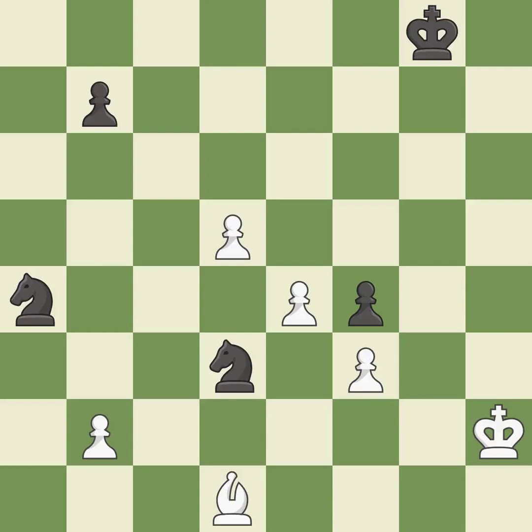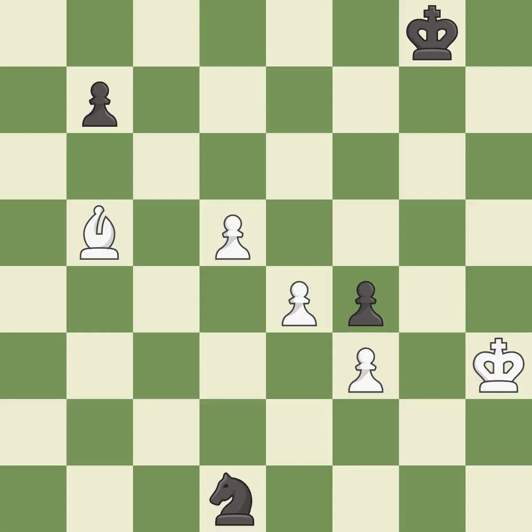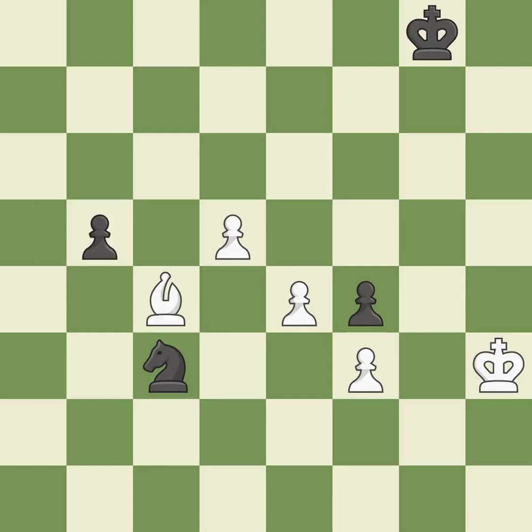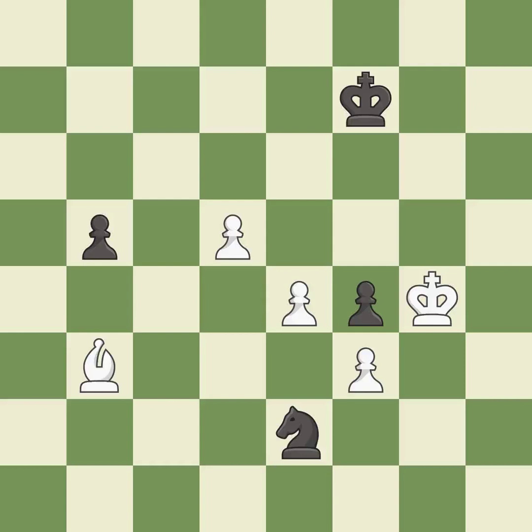Backs off — ideal. Recaptures — ideal. This misses a chance to move the king out of the rear rank and activate it — incorrect. The bishop is now in a secure position — ideal. Perfectly on point — ideal. The bishop is now on a square that is more secure. A pawn kicks the opposing bishop, forcing it to move or risk being captured — quite good. The bishop is now in a secure position. In the endgame, an active king is essential, and removing it from the rear rank is the first step — good. Very precise — it is best. The attacked pawn is protected — quite good.